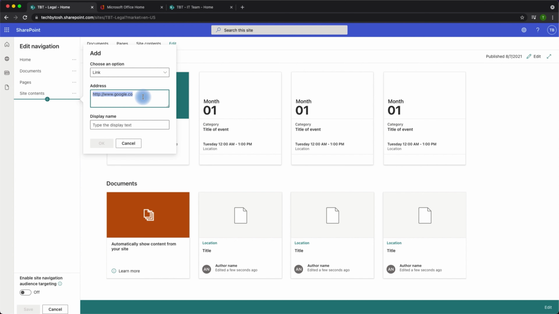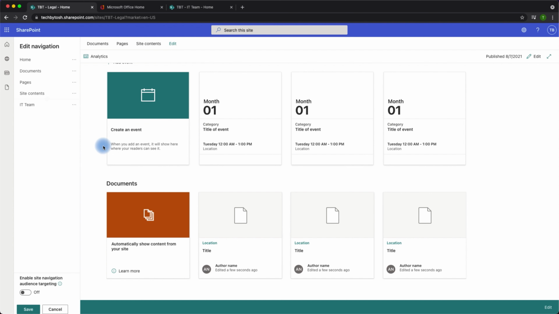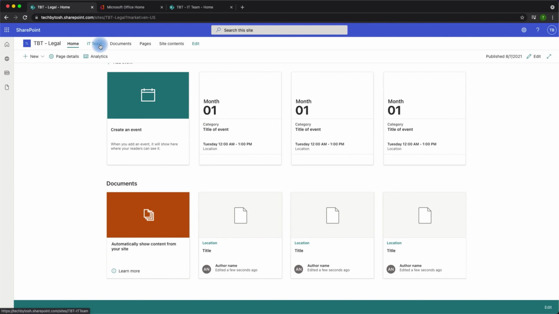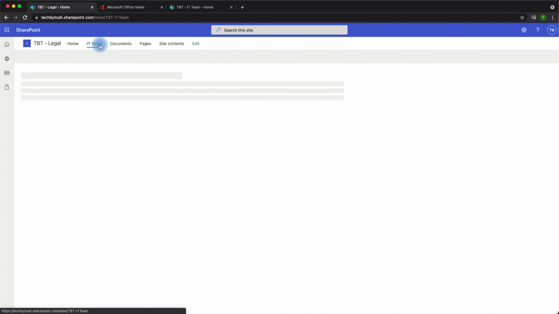Let's just use this one and say IT team. So just click on that. We want that to be on the second of the navigation, and we click save, and we have our navigation over there. I can just simply click on this, which will take me directly to my IT team.